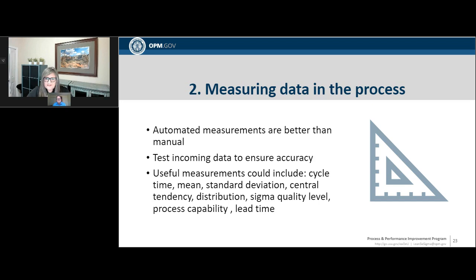So we move into the second element, measuring our data in the process. So taking a look at what our actual goal is, and then gathering the data in a way that is most appropriate for that. As we talked about earlier, there are times that we may already have data and large data sets available to dive into. There are other times that we will actually be collecting this. So thinking through, if we're on the design side and the actual collection side, what's the best way that we can eliminate potential human error?